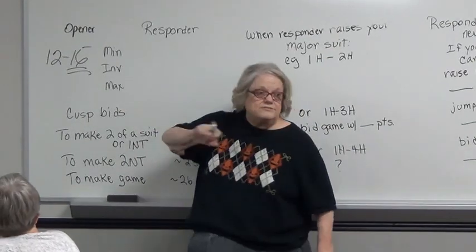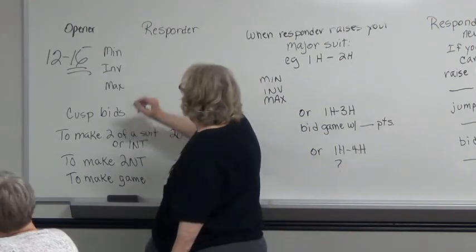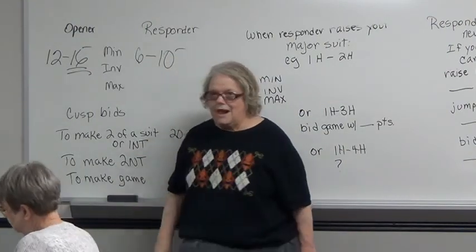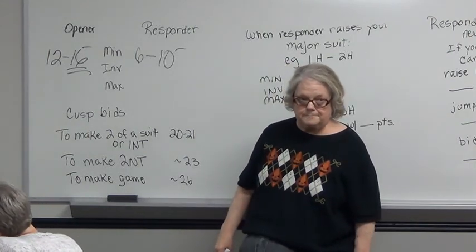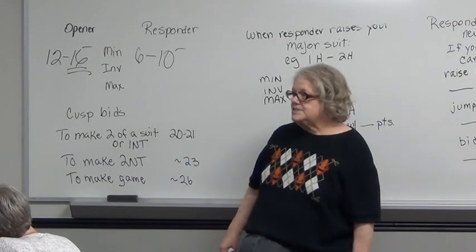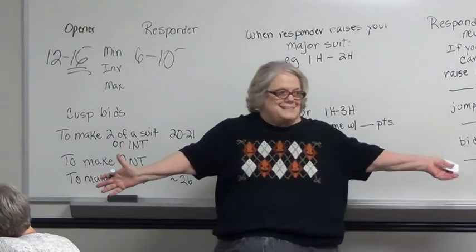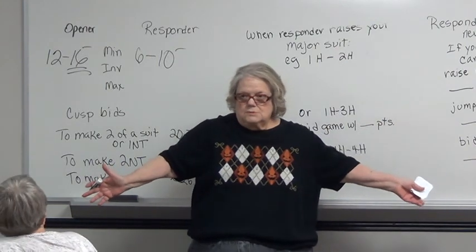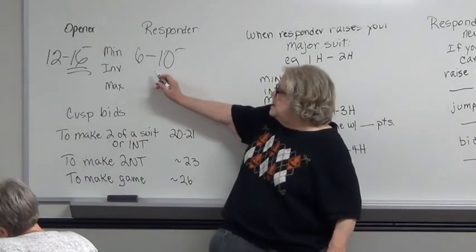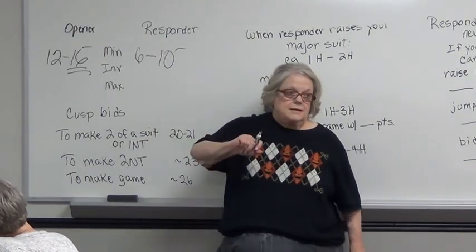What's a minimum hand for the responder? 6 to 9. Another cusp bid. If you say 6 to 9 and invitational is 11 or 12, what's 10? Well, 10 can be either one. 10 can either be a minimum responding hand or it can be an invitational responding hand.